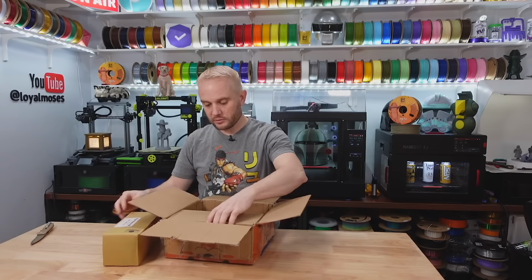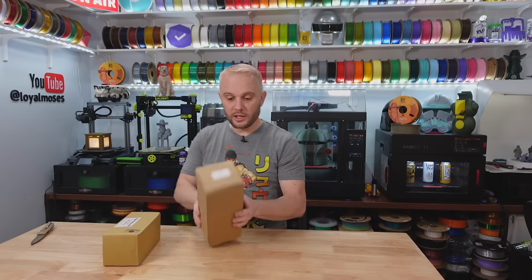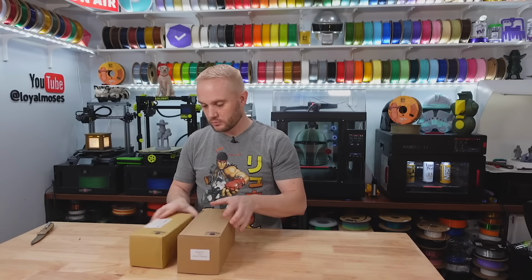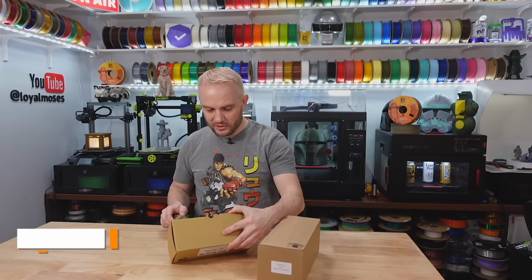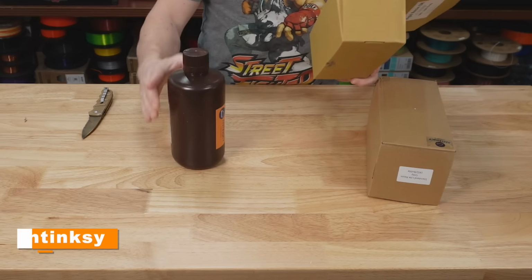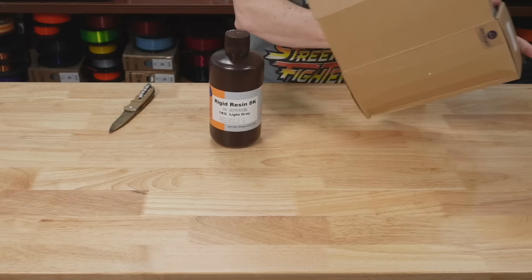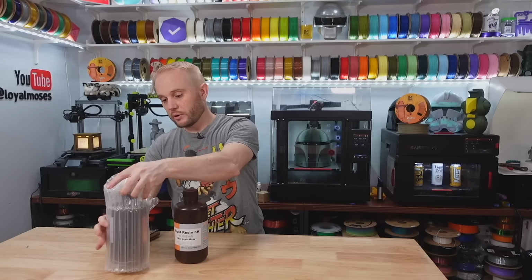Oh, resin. Ming Chang Zhang is what it says. Standard light resin, gray, 1 kilogram bottle. Rigid resin, 8K. And the brand says Antinsky. Since 2018. Oh, that's a big old bottle of resin. And it was just packed in there just like that. That one packed a little bit better, right?